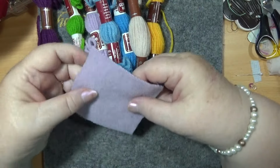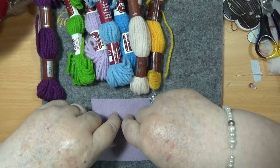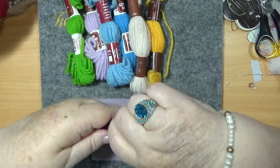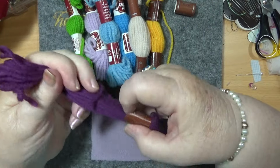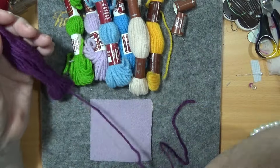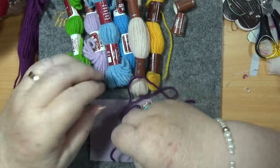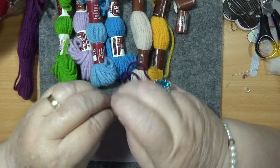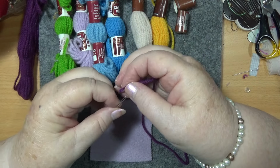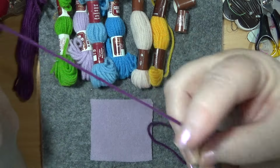The things that I would have used this for in the past mostly is to do with something on top of your work, okay? Because you don't want to take it back and forward through there very often, but that's okay, you can. I'll just take this off here. Now, I think these ones I bought for about $1 a thing, or even less. We've got packets of them, but you can also buy them, how people do a pattern, and then they have some left over, and then you can buy them in large amounts, can't you?